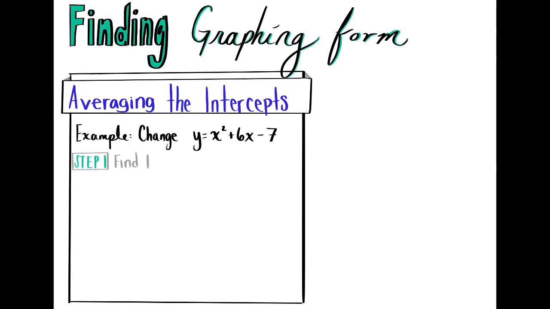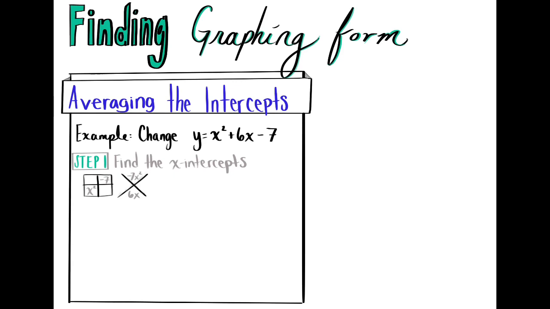So the very first thing that we have to do, if we're averaging the x-intercepts, then we have to find the x-intercepts, which means we have to factor. So we always put our x squared on the bottom left, our negative 7 goes on the top right. You multiply that, that goes on top of your diamond, and your x's go on the bottom. So we have 6 x's.